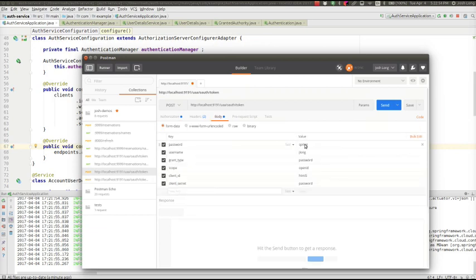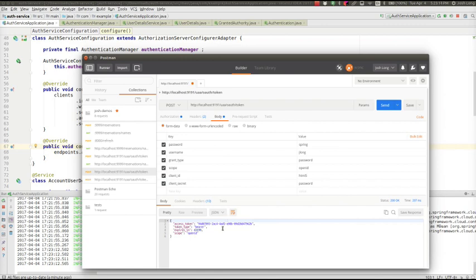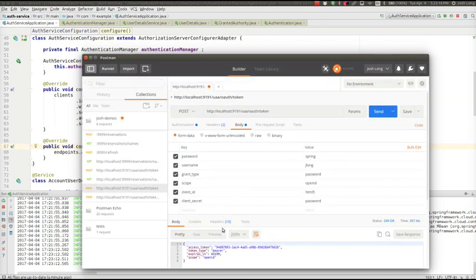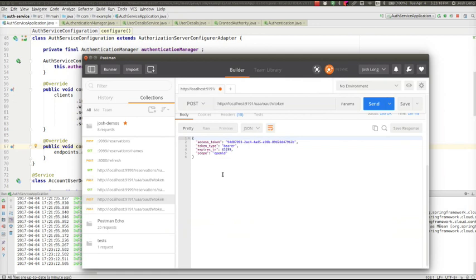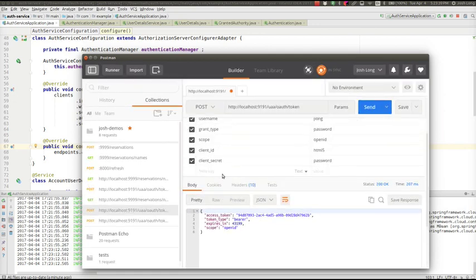We're going to send the username itself, my name, and the user password, the grant type that we're seeking to use, in this case the password grant type, which is the flow, the scope, again any arbitrary string, the client ID and the client secret. So if we make this request, we should get back, and we do by the way, an access token that we could then send to any protected service in the body.